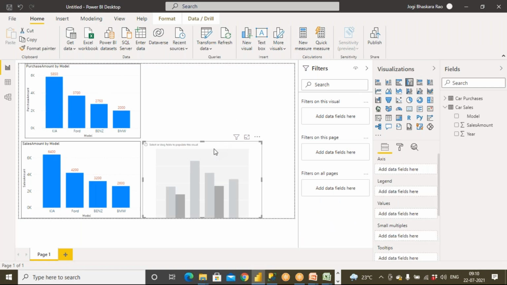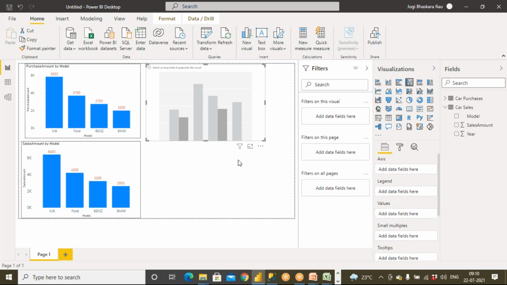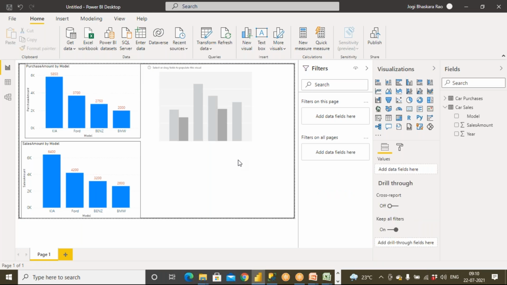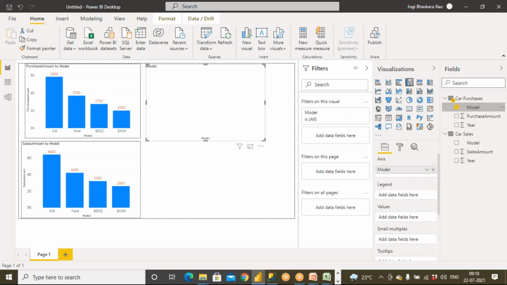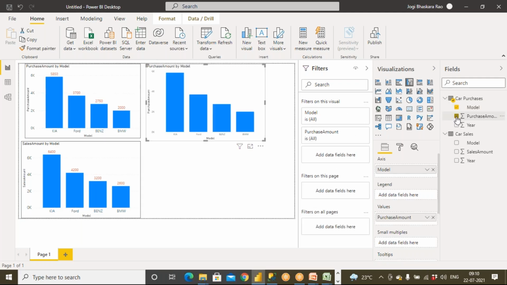Now double click. Now I wanted to create one visualization, but if I create a visualization, if I get, for example, I go drag and drop car model. Okay, drag and drop purchase amount. So it is able to give you purchase amount. Everything is quite fine. It is working. Okay, but I wanted to add a sales amount now. So drag and drop. So purchase amount is there. When I drag and drop a sales amount, what will happen?